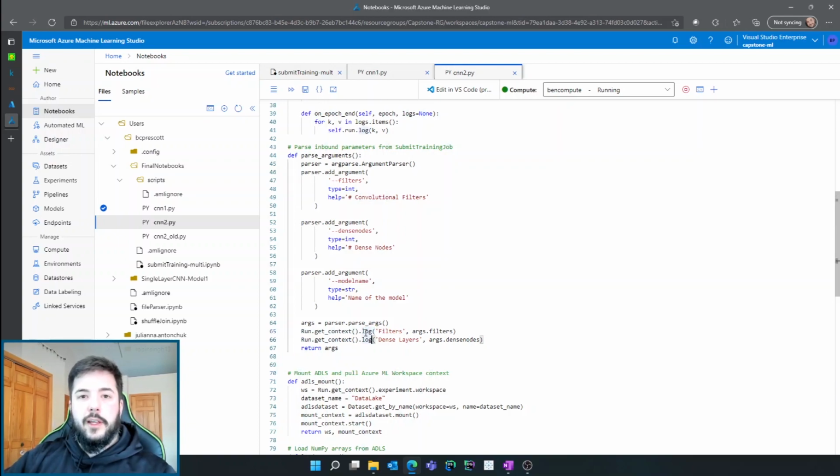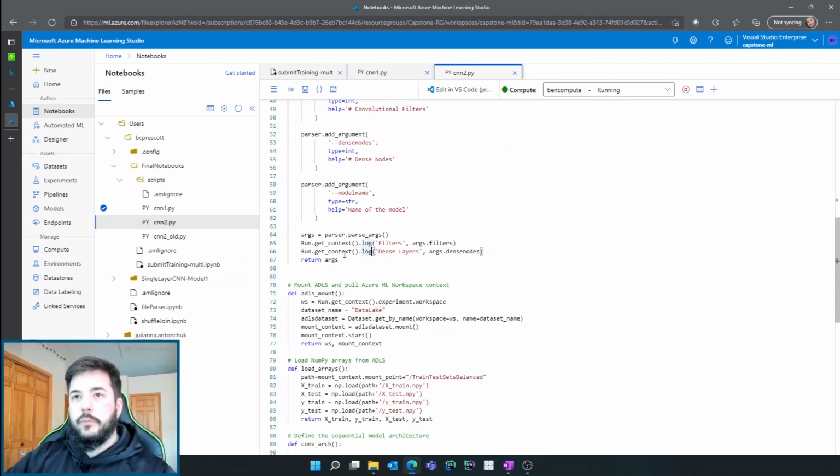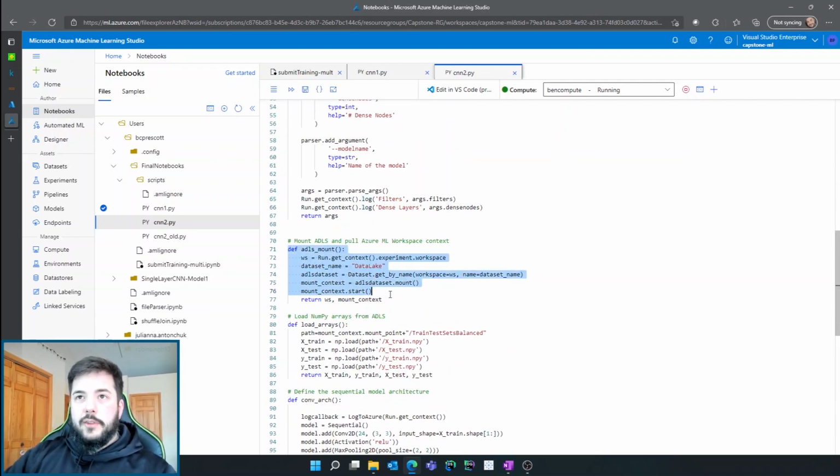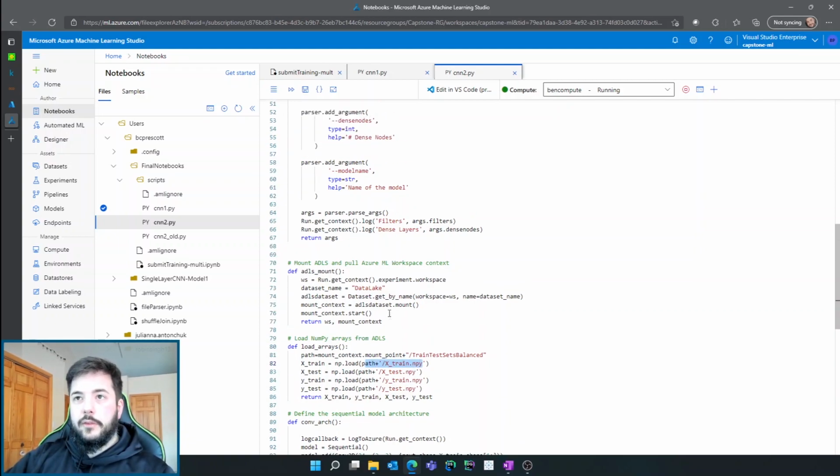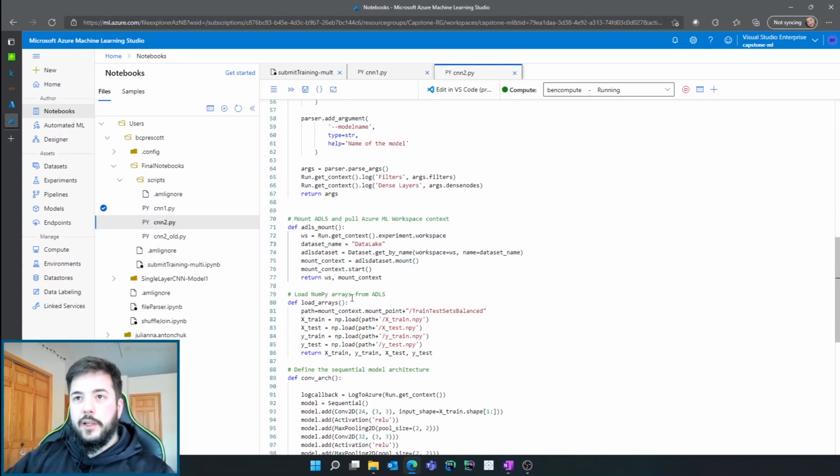So this is how I'm submitting data from the training cluster back into my Azure ML instance. Here's the command that runs the dataset mount. Same as when I was going through pre-processing steps and everything else, I still have to mount the data lake to my training cluster. The reason is that's how it pulls in all these different NumPy files and uses those as data for the training run. Okay, so I'm doing this context mount again.